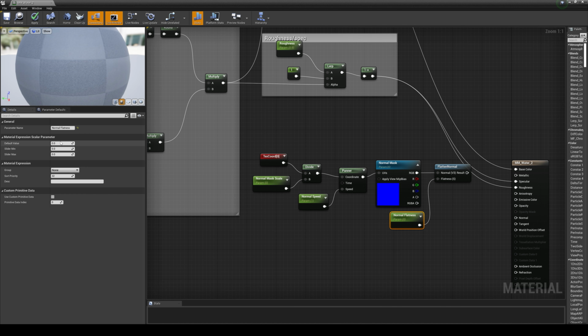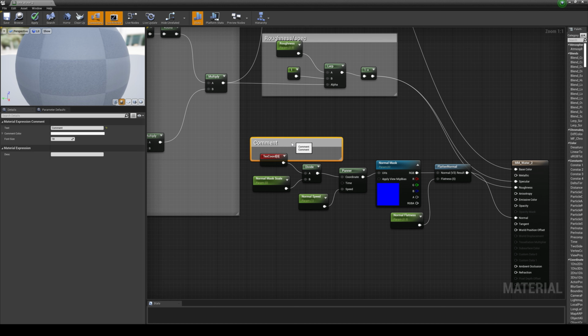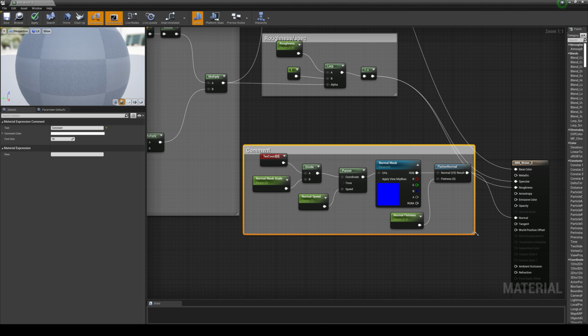And let's change the default value to 0.5. Then we can plug this to normal. Comment it, C and click on empty space. And rename it to normal.